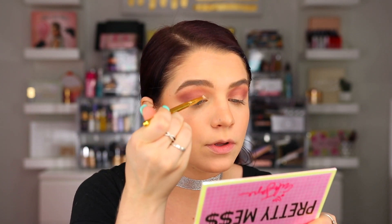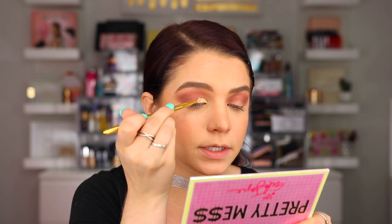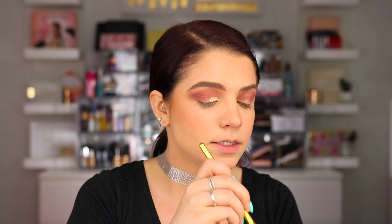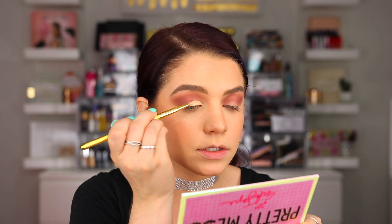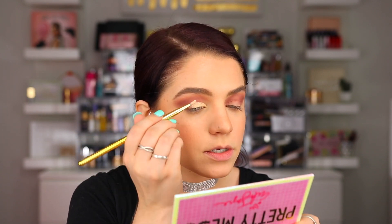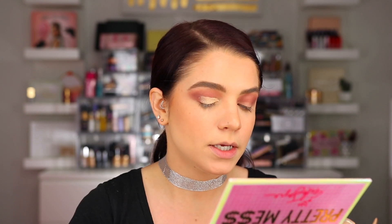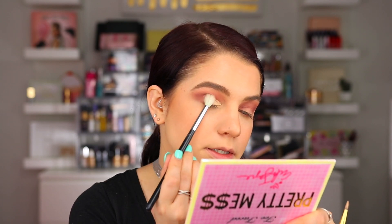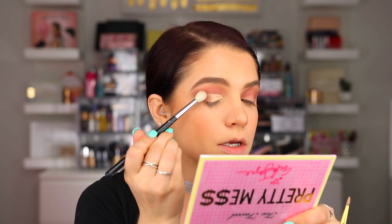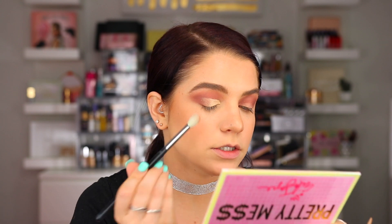I've been doing the half cut crease a lot lately. I just really enjoy the way it looks on my eyes. I look down in my mirror and just begin to place the concealer on my eye. This is my favorite brush from Moda for this — it's just like a detailed brush, and I always bring it a little bit further than halfway so I can feather it out. I have it about halfway, so now I'm going to go in with Show and Tell on a clean brush and just feather out the edges so it's not really harsh, just nice and blended.